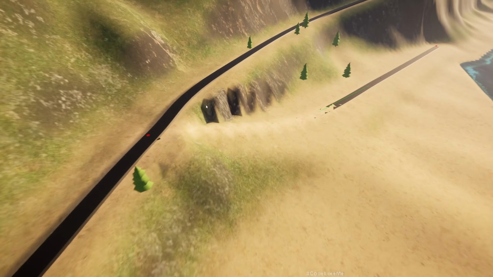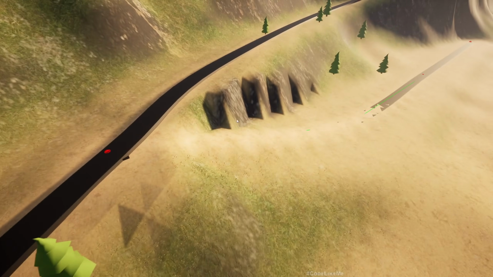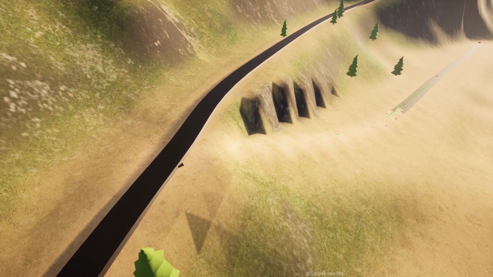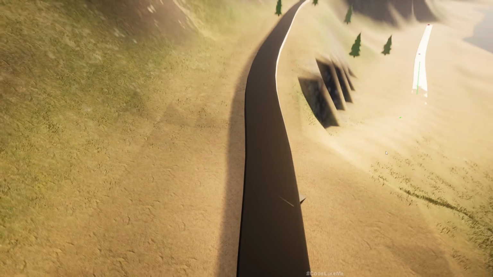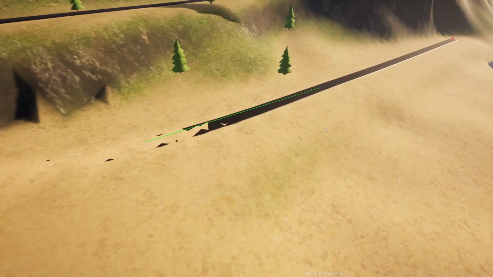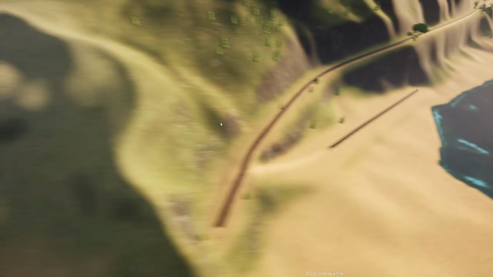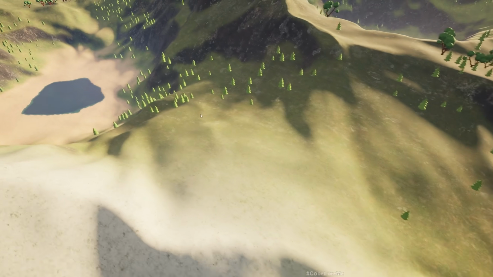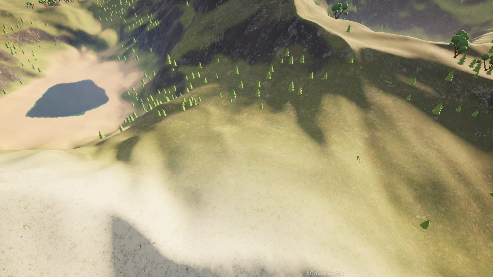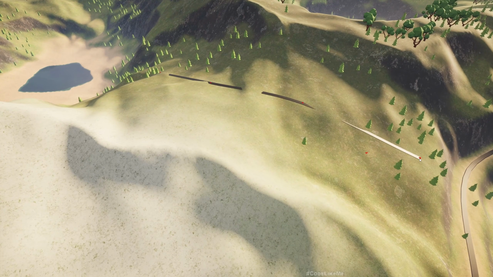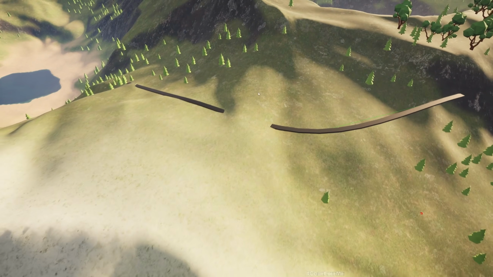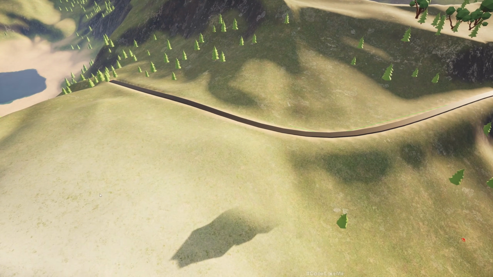Now see this is still working, but as you can see the road mesh is buried underneath the ground. The sloping does happen, but still, as I said, it's not perfect. We need to work on that, but it's working. And on the flat terrain it works better.